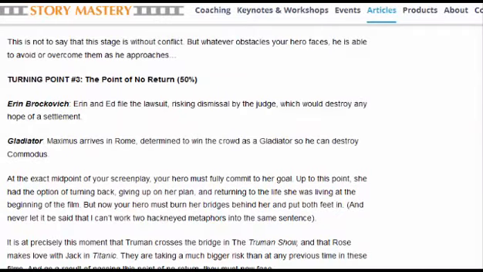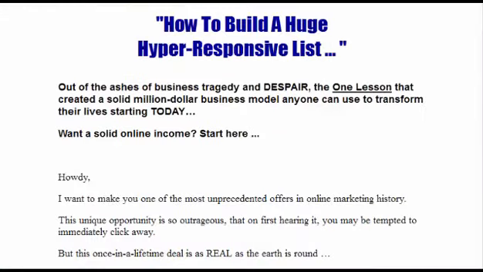But when I saw this, the idea came to my mind: why not, for my next sales letter, make the story the backbone of the sales letter and use the same 6-stage plot structure? So I decided there and then that for the next sales letter project I'm going to have, I'm going to use the story to be the backbone of the sales letter.